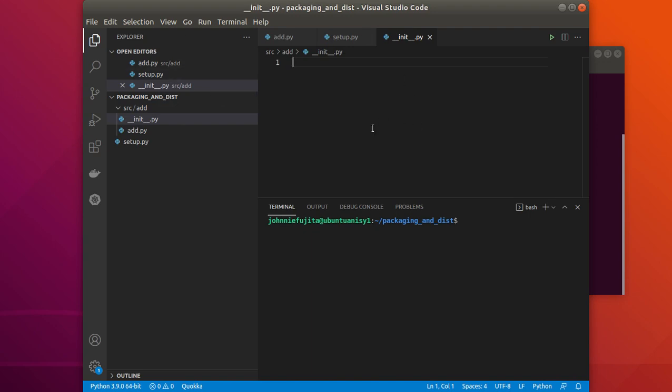Here you could leave this without anything for most of the projects, but since we are dealing with imports and the use of third parties of our code, to make it more accessible, we're gonna write here some lines of code, actually one line of code, which is basically from add import all.